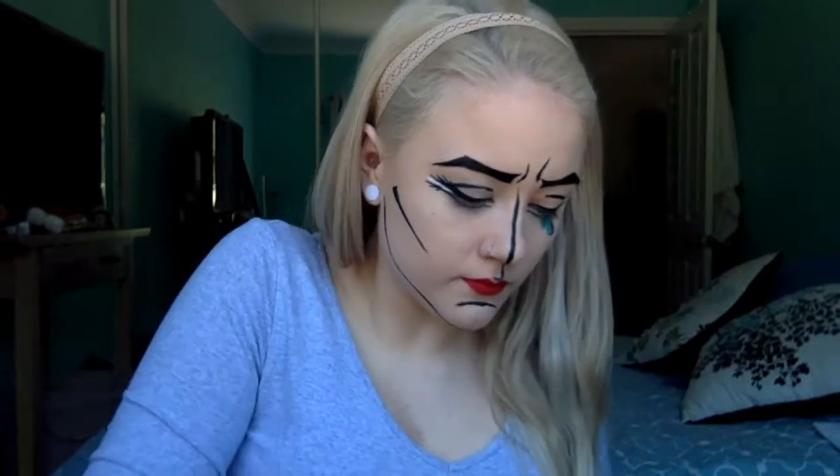Now that we've got our lips on, we're going to go back in with that black that we used earlier, and we're going to be outlining our teardrops, and we're going to be outlining our lips as well. Take it all the way around the teardrop. You want to just create the line like what we did with our nose, so it's kind of on the side rather than being the whole outline. Outline on our lips and on our teardrop.